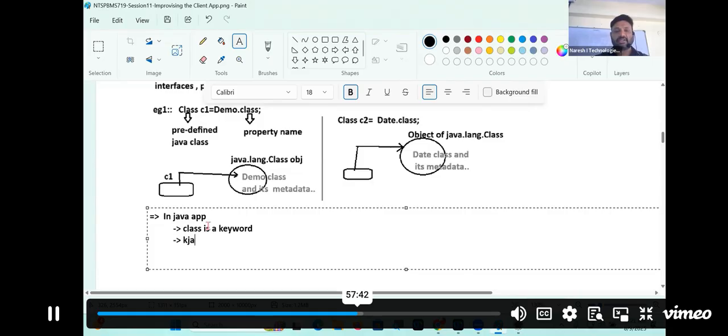Java dot lang dot class is a predefined class. Predefined class, guys. Next one. Class is a built-in property.